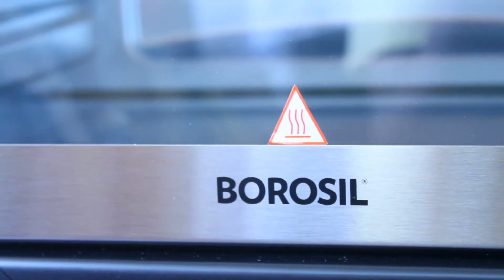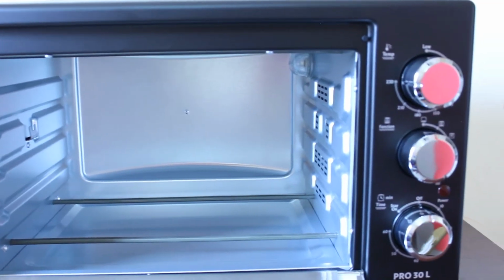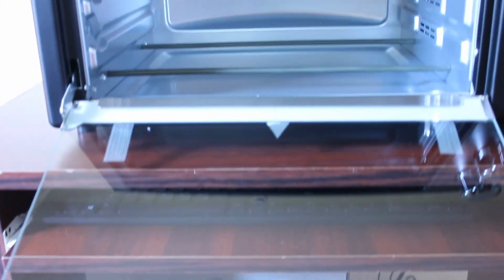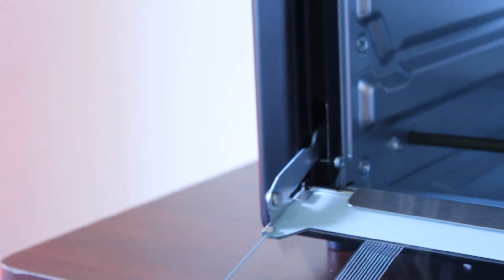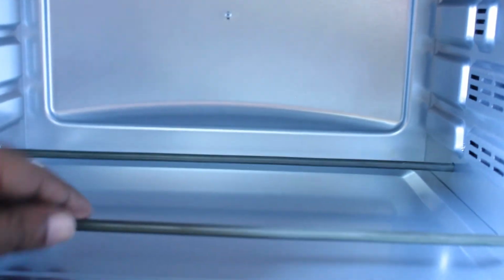The handle is made of bakelite material, so it will be always cool even when the OTG is functioning. Door is made of very good quality glass, and there is a hinge on one side. And it has also got 2 heating elements at the bottom and 2 more heating elements at the top.